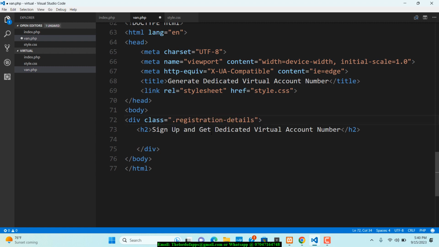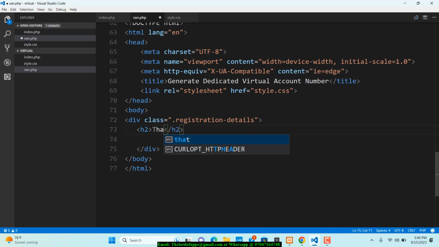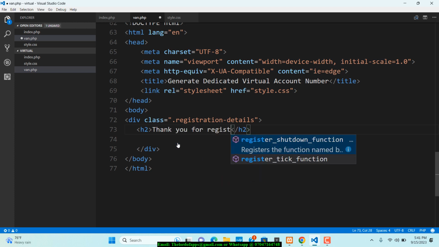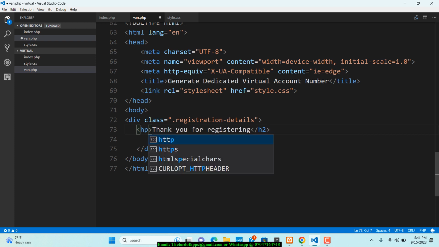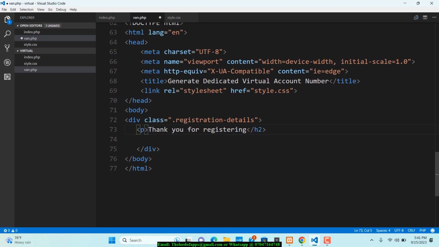So that's the div right now, and I want to change this text that we have in here, and instead of what it is right now, we can just say something like thank you. That's basically going to be a paragraph anyway. I'm going to change that to "Thank you for registering", and I want to change this element to a paragraph. Change that to p.